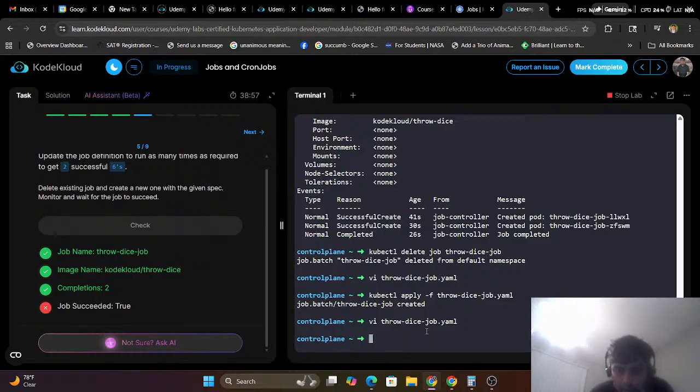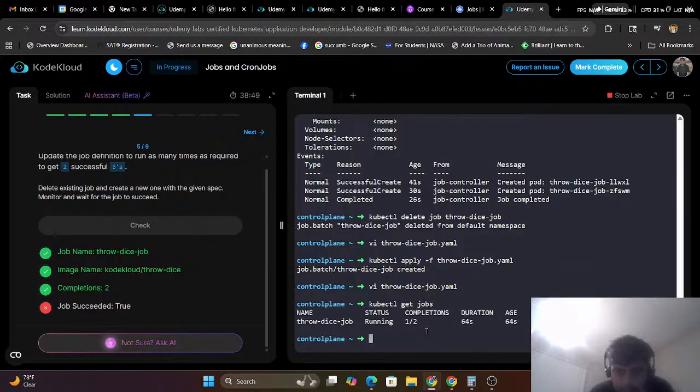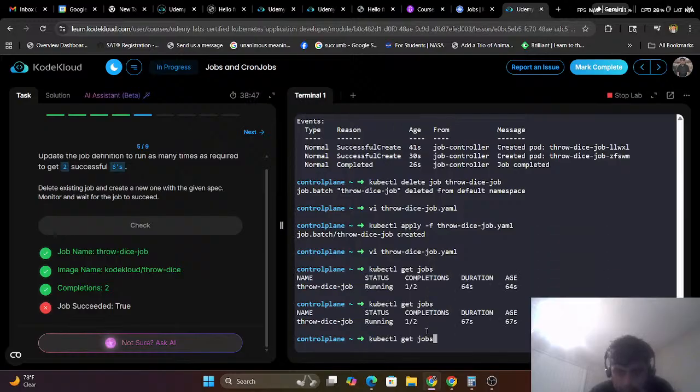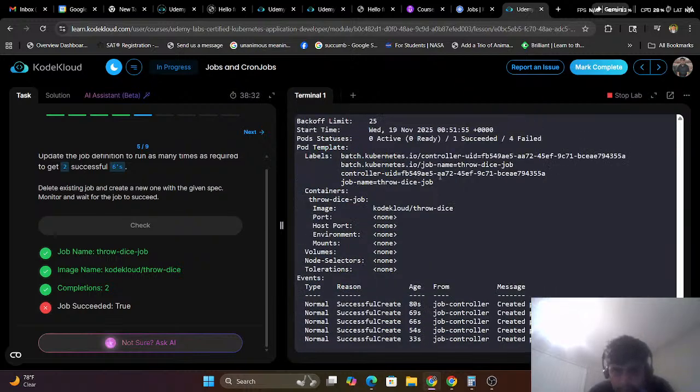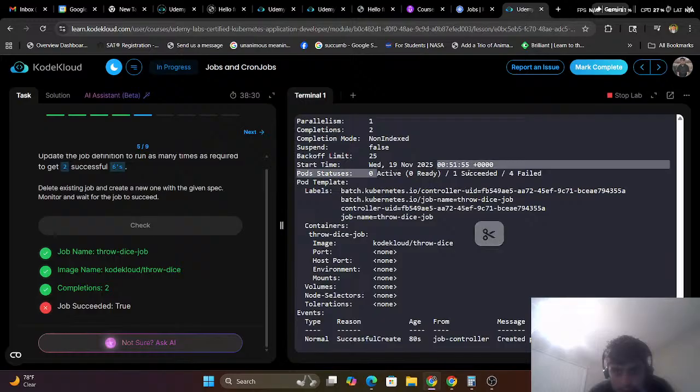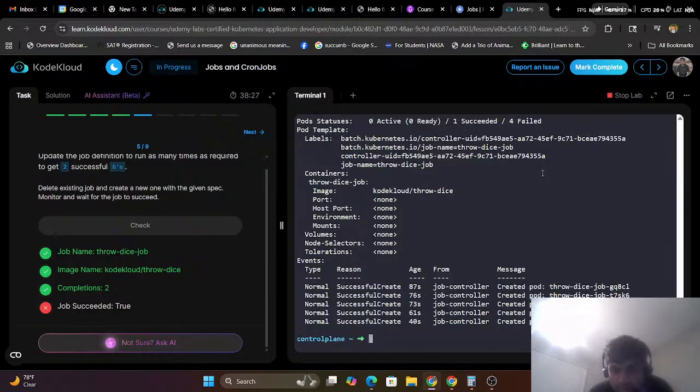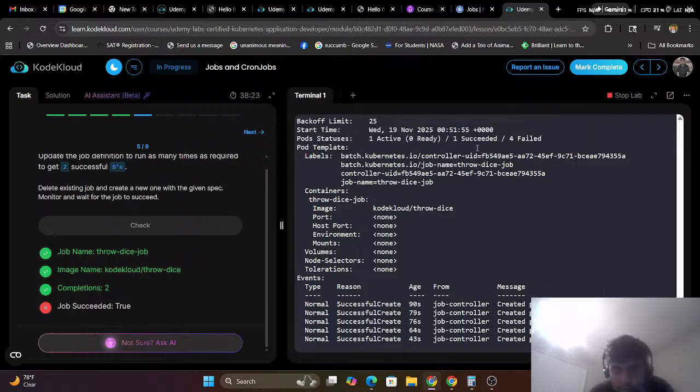Run again. I mean, kubectl get jobs, and then kubectl describe job throw dice job. So we have 0, 4 failed. Okay, see, once 4 failed again. 4 failed.